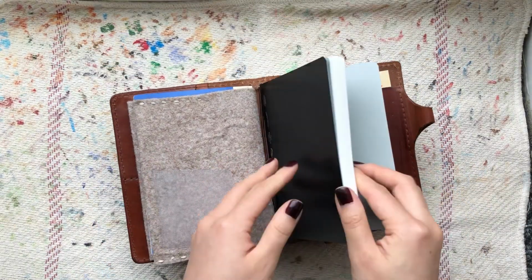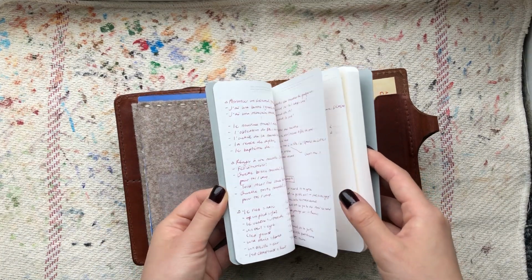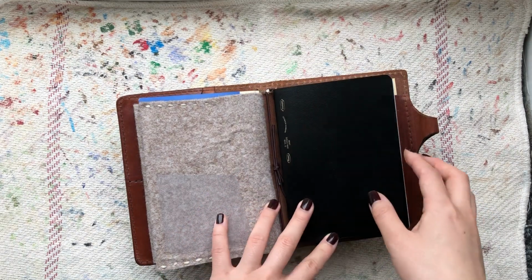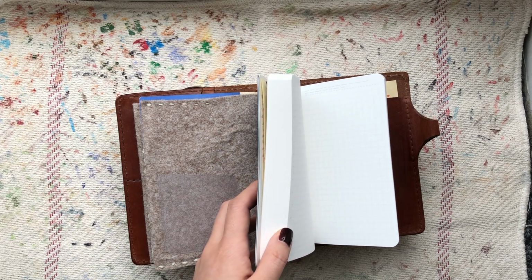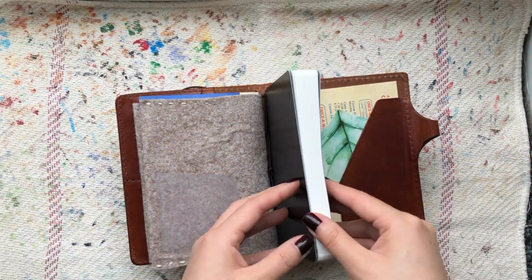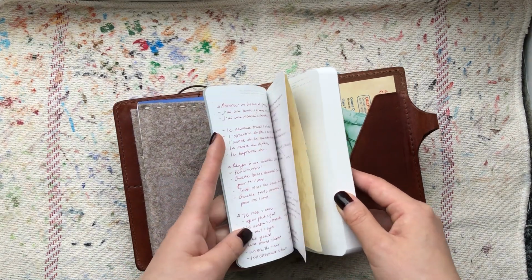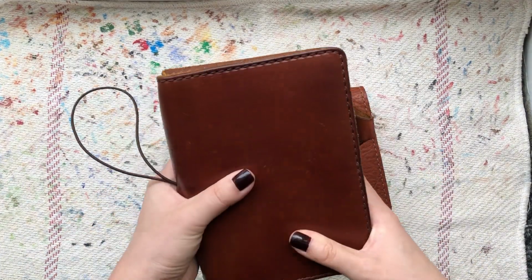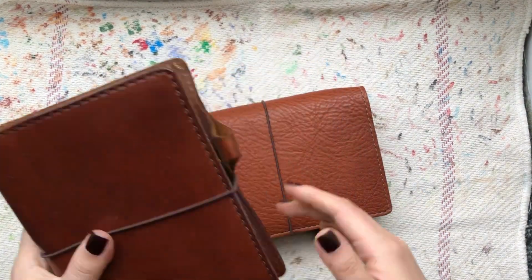And this is a Stalogy A6, sorry. This is Stalogy A6. This one, I use it for French. I just started using this. I have a couple of old notebooks. I've been taking French class for a couple of months. I just stopped now because I would really prefer to take the class in person instead of online, especially because it's a language class. So I've been trying to learn it myself and taking notes from online classes and other resources as well. This is my language learning notebook, aiming to use it 3 days a week.